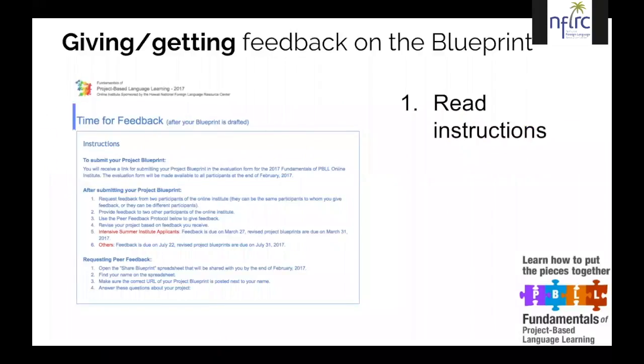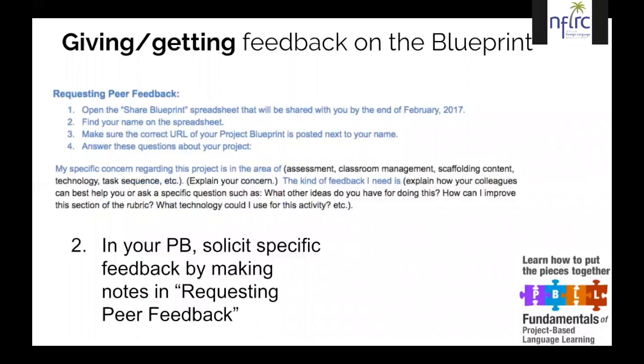Okay, so how do we do that? First, if you open your document, you will see toward the end of your project blueprint a time for feedback section with all the instructions that you need. So make sure you read the instructions carefully, right? And then second, there's a part for you to fill out. It's called requesting peer feedback.